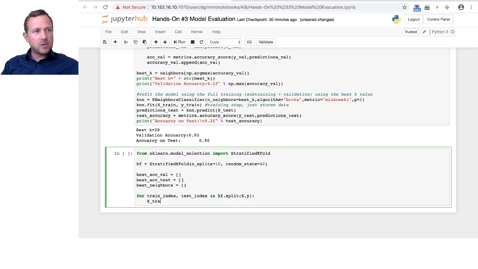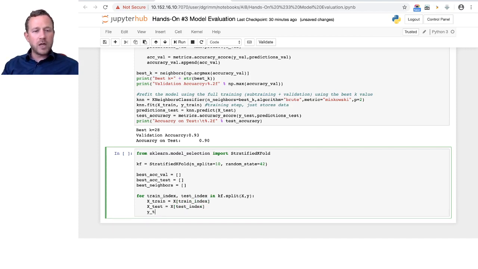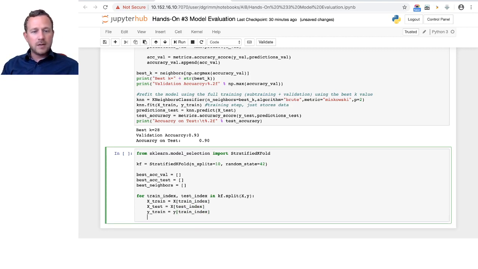So our X_train is now X, and I just pass here the training indices, train_index, and X_test is X[test_index], and the same we do for the labels. y_train is y[train_index], and y_test is y[test_index]. So this already creates, as I said, the different indices for the different iterations, so we don't have to worry about the splitting into these k different folds and how we do the random sampling from it.